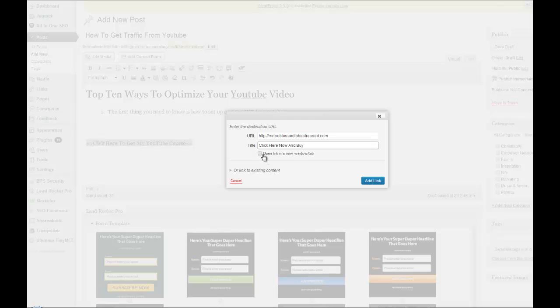This little button right here is pretty important. It's open link in a new tab or window. When you're getting people to your blog post and they're reading your stuff, whenever they click an outside link, I think it's always a good idea to have it open in a new window, because you're sending them somewhere else. You want your blog post to stay behind on a separate tab or window, so when they come back to you, you're still there. They can continue reading your post. So I recommend that when you link to an outside website, you click open link in new tab, so that it keeps your stuff up. And I'll show you in a second how that works out.